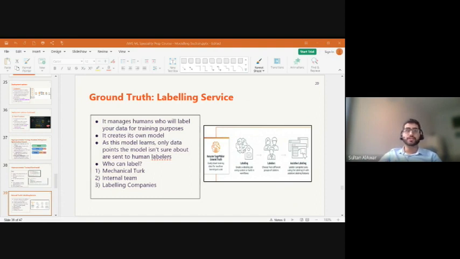As the model learns more, only data points that the model is not confident about can be sent to human labelers, which can reduce the cost of labeling. And who can label? Mechanical Turk, AWS staff, or we can invite our internal team to do the labeling for us within the Ground Truth platform, or we can hire professional labeling companies to do the labeling for us.